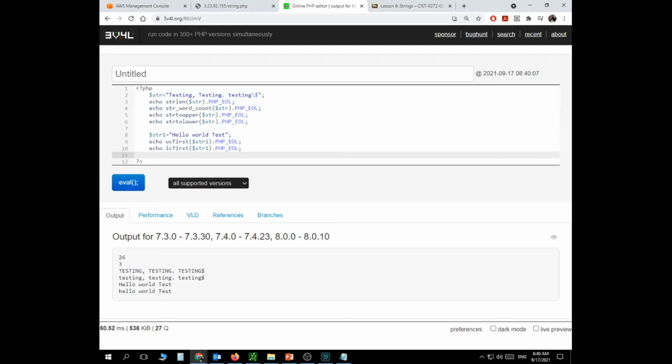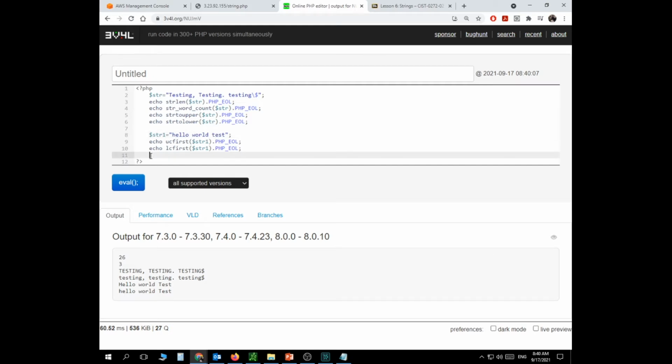The next function we're going to test right now, I don't know where I am in the counting, but the next one basically converts the first character of all the words into an uppercase and returns a new string. So for example, let me put this back to be an H, and let me put this to be a lowercase test.